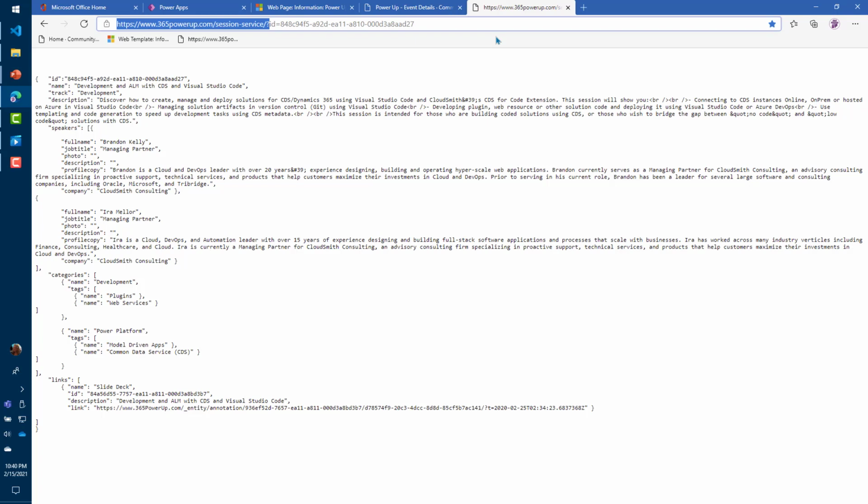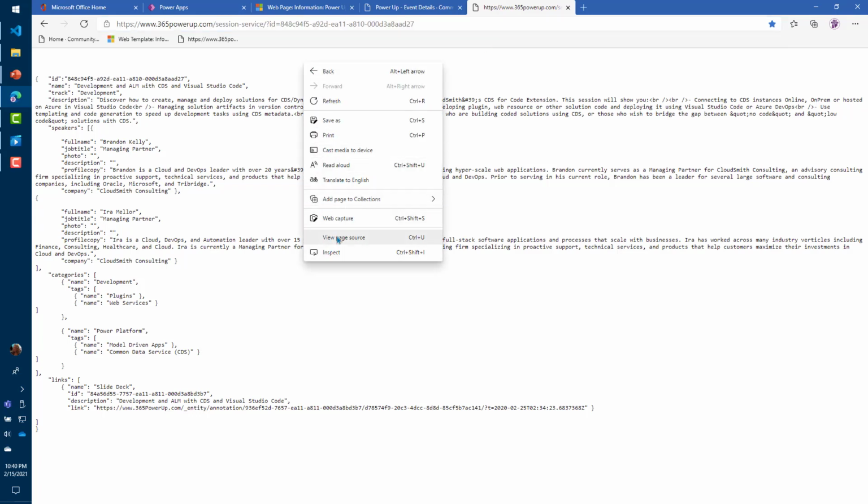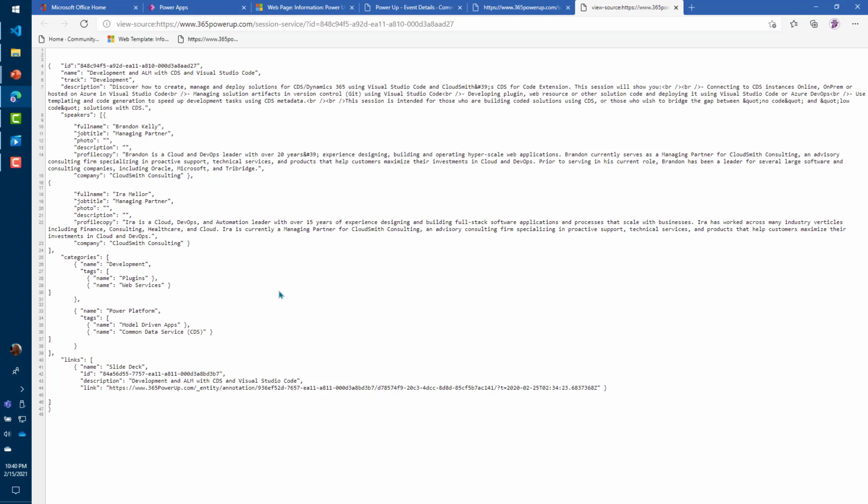In this case, you can see the params we were looking at. Here's the ID that comes off the URL, which is populated into the request.params. So we were looking at this before. This is how we get it to our web template. And here's the partial URL we looked at, session service, and you notice it's spitting out raw JSON. Do view page source, and it looks the same.